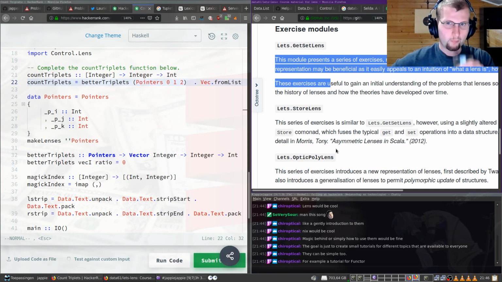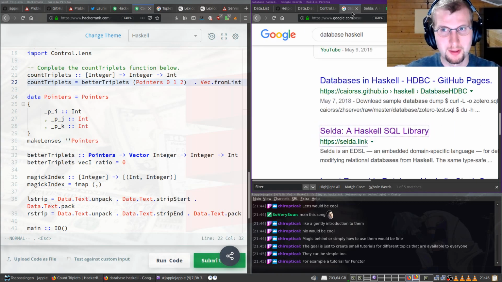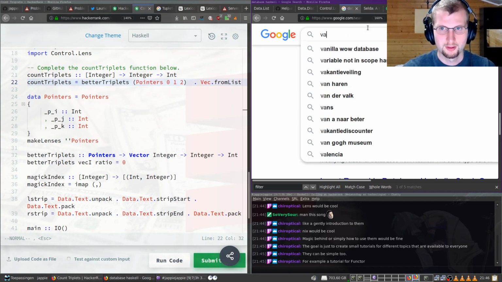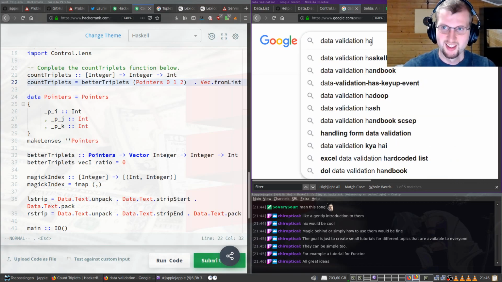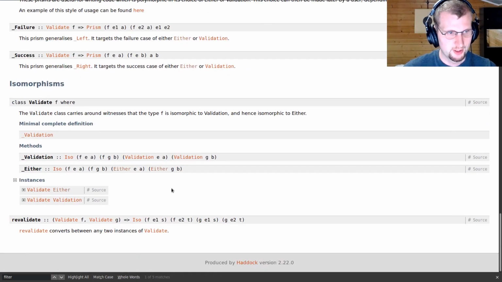Tutorial for functor. I would actually make a tutorial for functions, because function implements functor in Haskell. And function also implements applicative and monad. I thought it would also implement contravariant, but I think it doesn't at the moment, even though it should. Or validation is also in there probably. This is the better error type. This is the best one, the bestest one. And it's an isomorphism with Either.